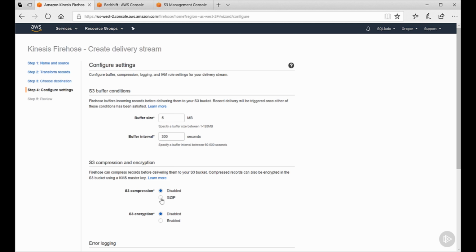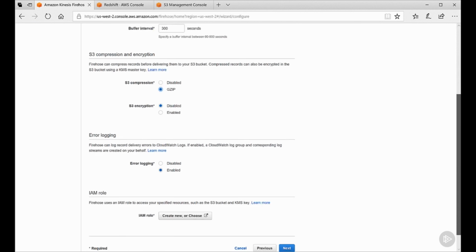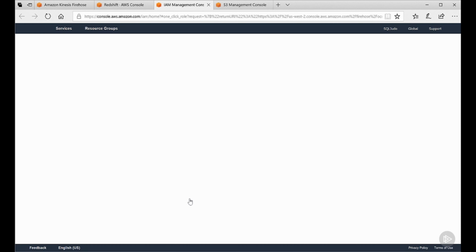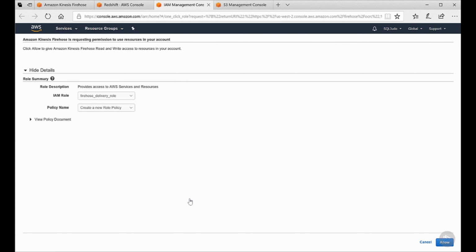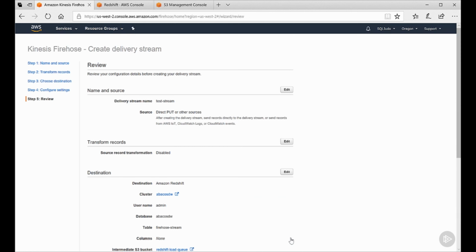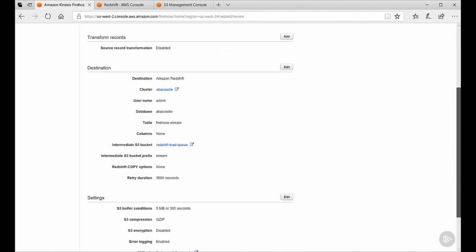We already identified that gzip is way faster, so I'll go ahead and select that here. And then we're fine for now without encryption. We need an IAM role to run this all, and I've already pre-configured one. So I'll go ahead and just select that here, Firehose Delivery Role. If you don't already have one, you can click Create a New Role, and it'll actually create an inline role for you that has basically everything it already needs. All right, we can review our final options and then go ahead and create the stream.